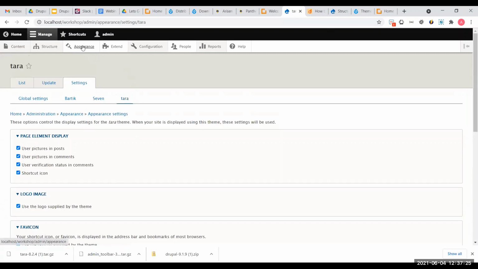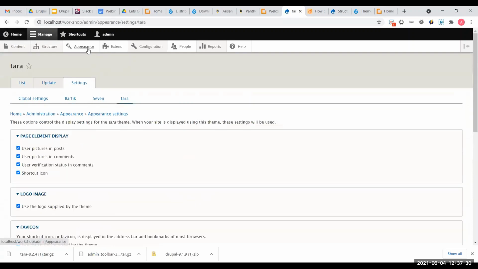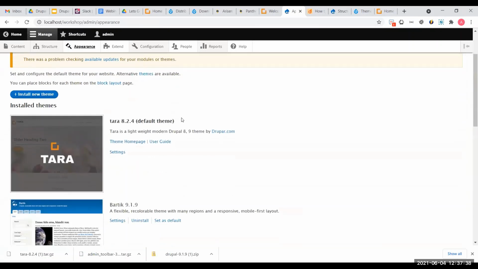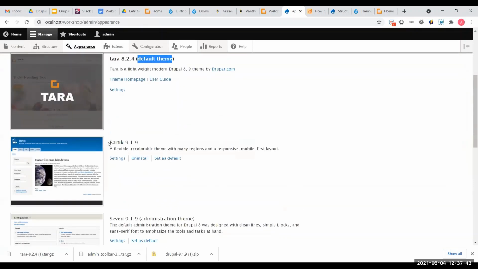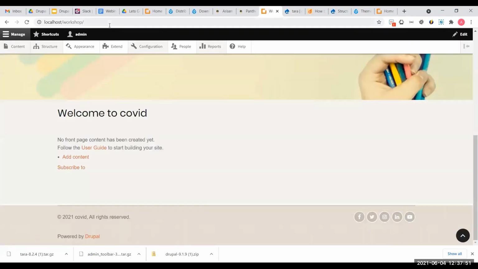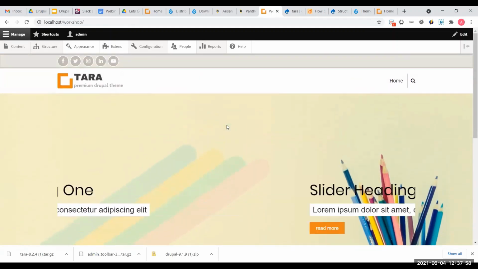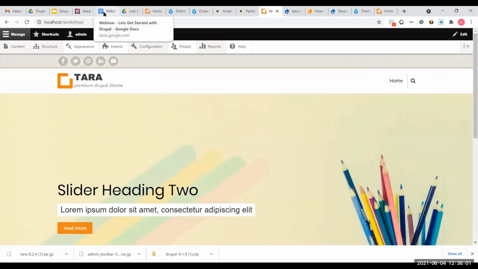So just to show it again, this is the place where you'll manage all the themes. You just need to click on appearance. So this is a default theme. Always make sure you understand this default theme, because this is no longer default now. The theme we install now is default, and then you can go to the settings part. So till now we have some look for the site, and for the Pantheon users, it will be blue, and you all can try changing the colors and stuff.